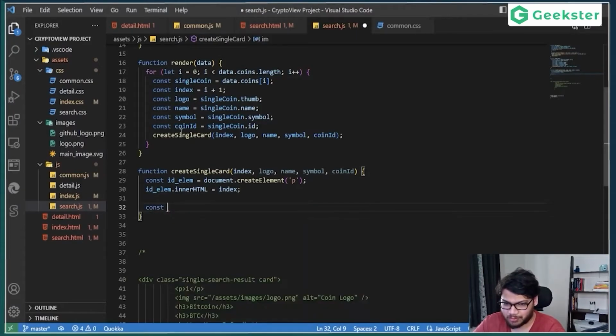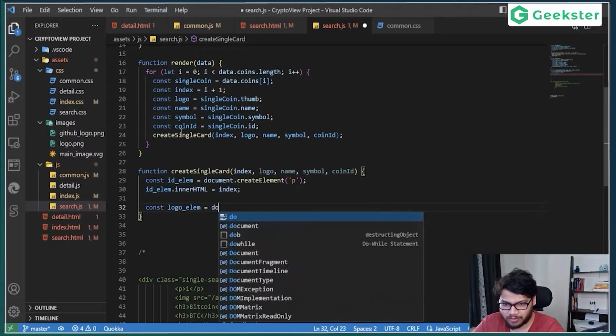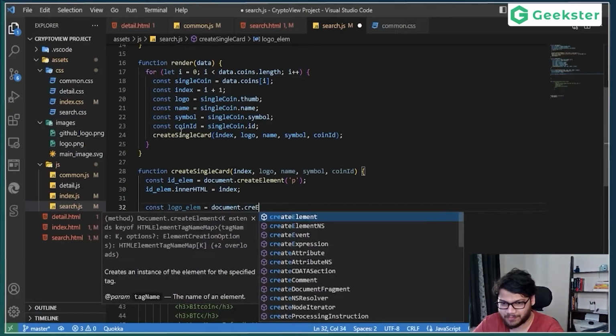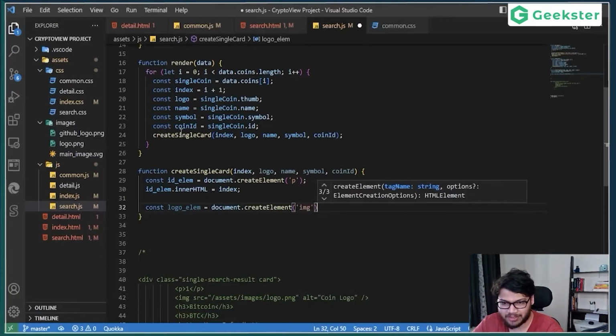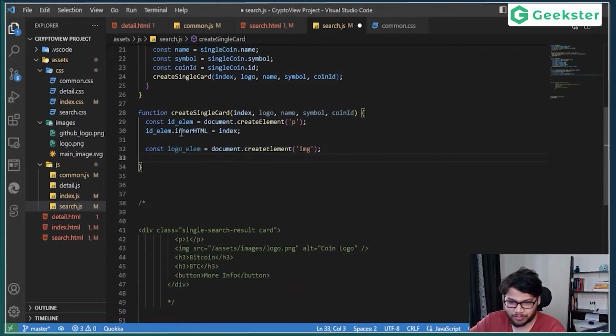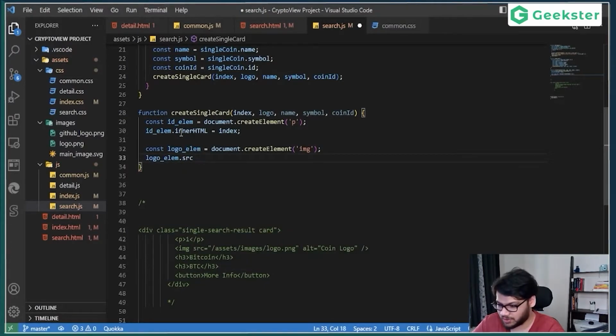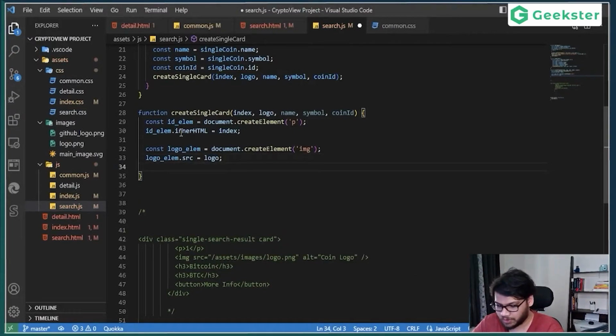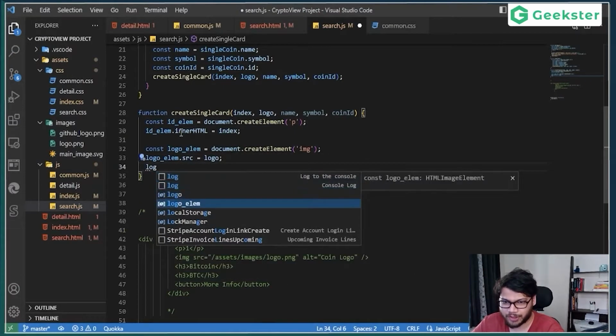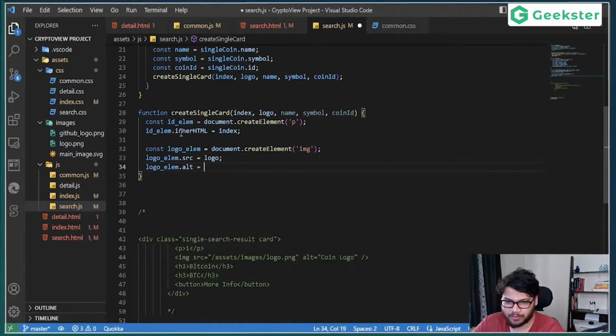Const image, not logo element. Document dot create element. Which element? Image. What do we do here? Give src. Give the alt. So logo element dot src. Where is src? Already there. Parameter logo. Alt. Okay. Logo element dot alt. Where is it? Coin logo. Just need to give that. Done.